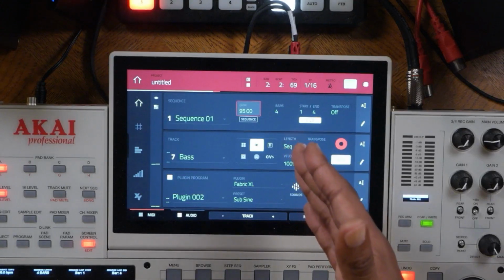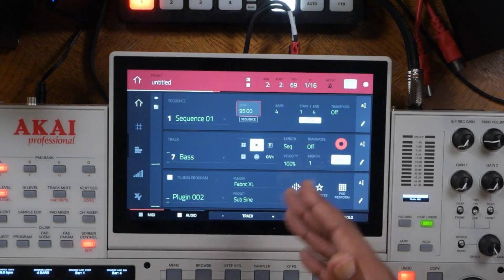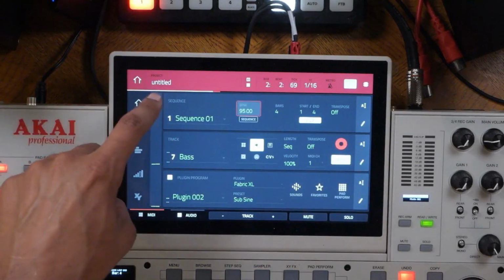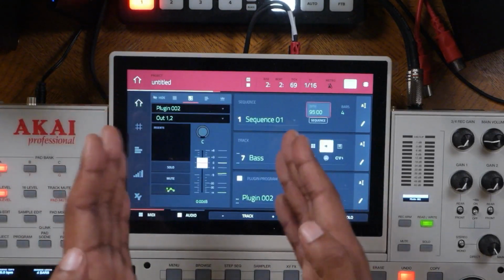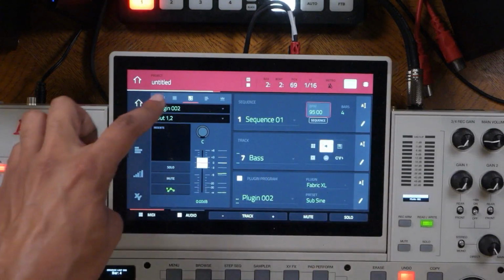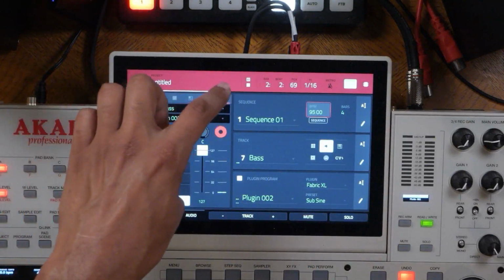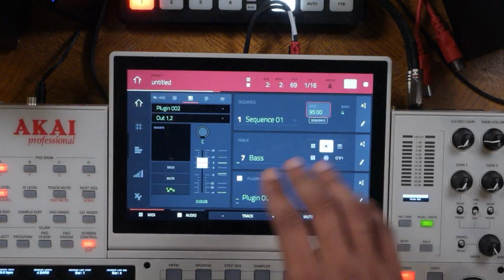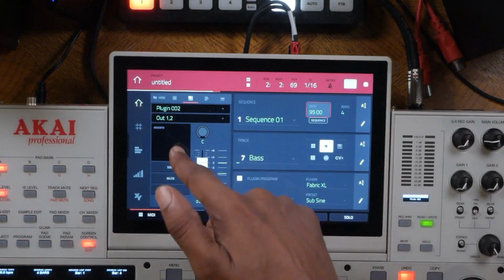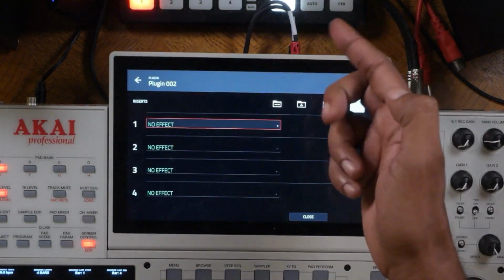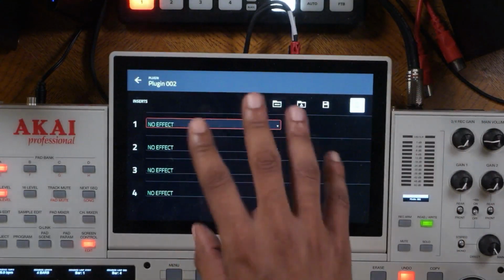We established the bass, but the bass isn't aggressive enough. So what we're gonna do is add effects, and I'm gonna show you how to do so. We have this eyeball sign right here, and this eyeball sign will expand the screen and give you a slot. Now, you can have different effects in different areas. So the main effect that we wanna affect is the program itself, and be able to add a distortion. You would hit this empty area where it says insert, and then it will bring you into your 4 inserts.